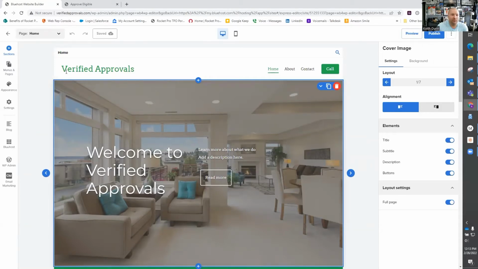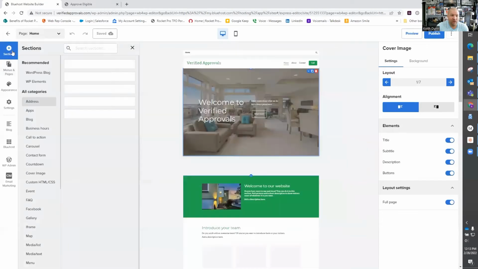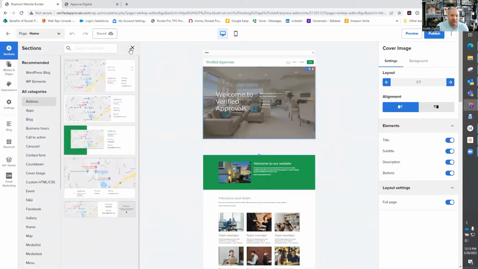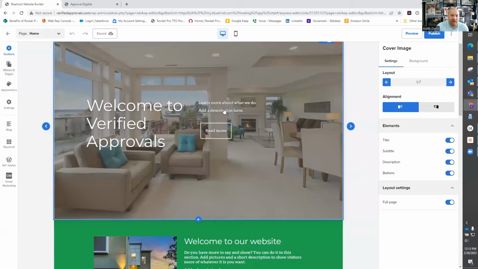Okay, now we are up and running. Like I was saying in the previous video, a lot of this is just click and play, whatever you want to do here. These sections are going to be how you add a section. So we'll just exit out of that for right now.